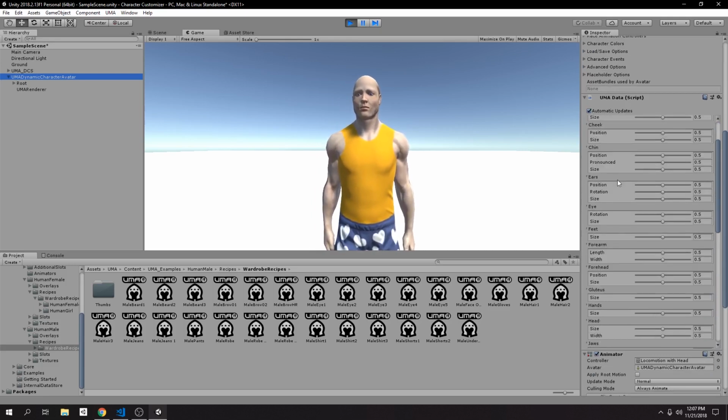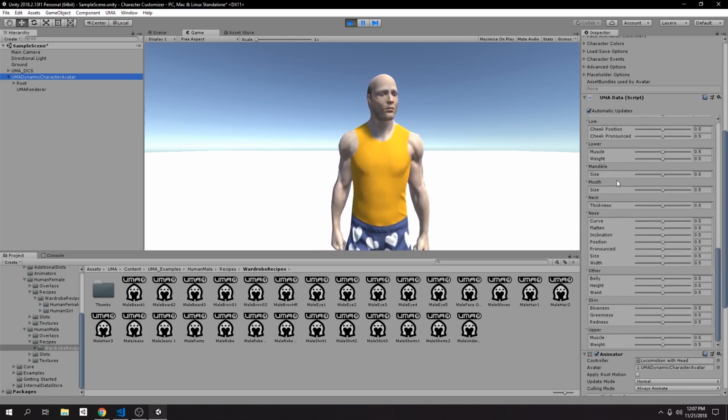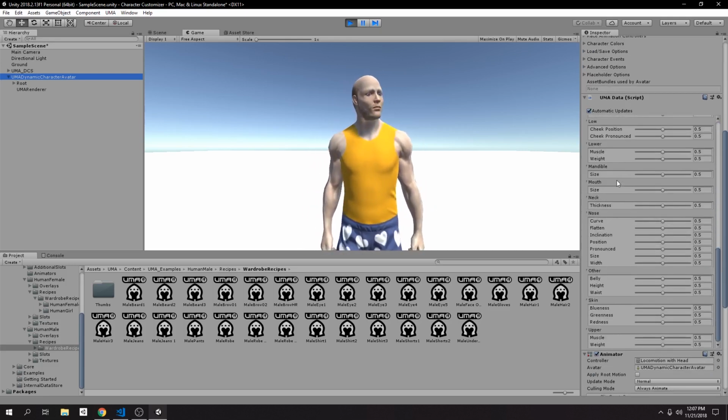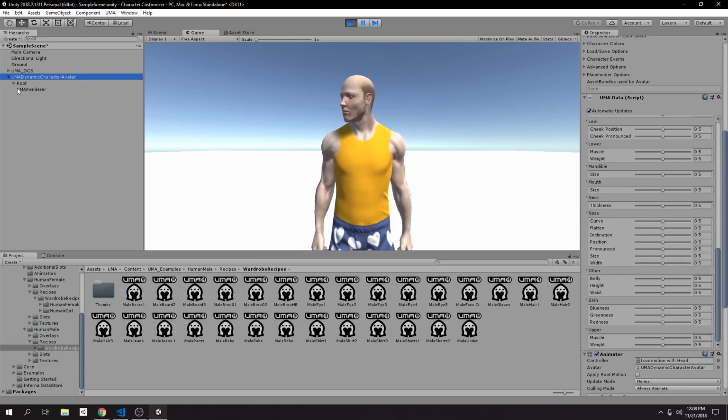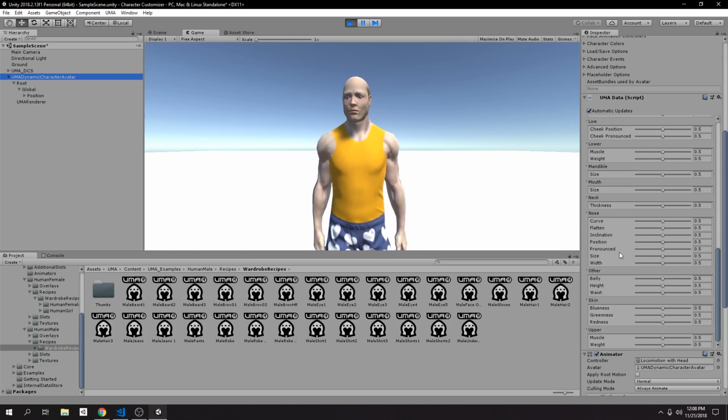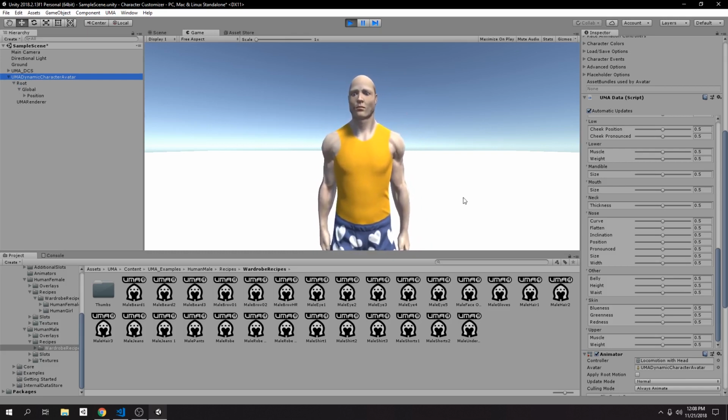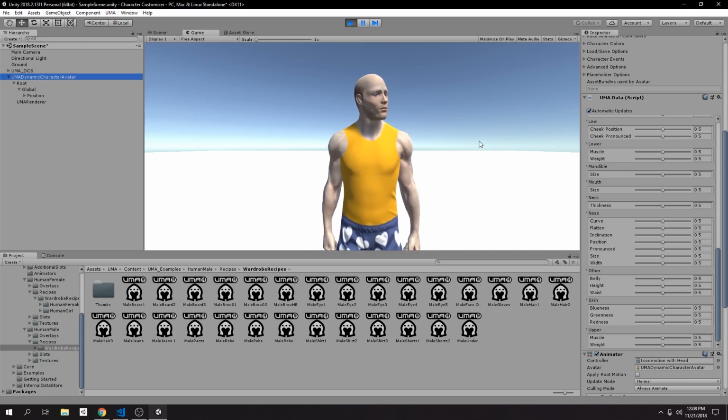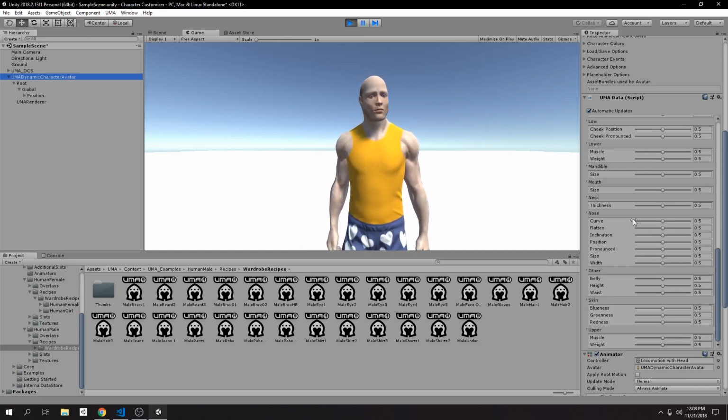Look at all this stuff in here. This is the stuff you get by default with the default UMAs. If you're creating your own characters and your own rigs and you follow a similar bone structure, you'll be able to do the same stuff or create your own. Perhaps you have, you know, the unicorn. You want to control the length of the horn. I don't know what you'd want to do with that.